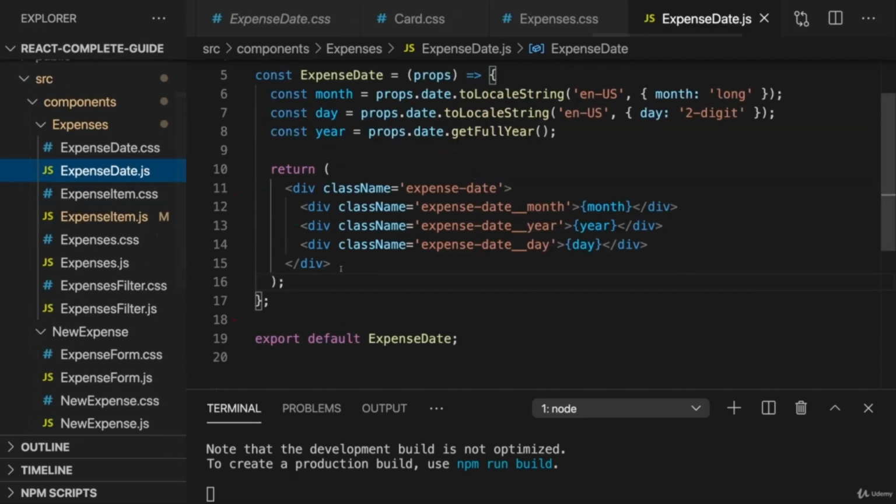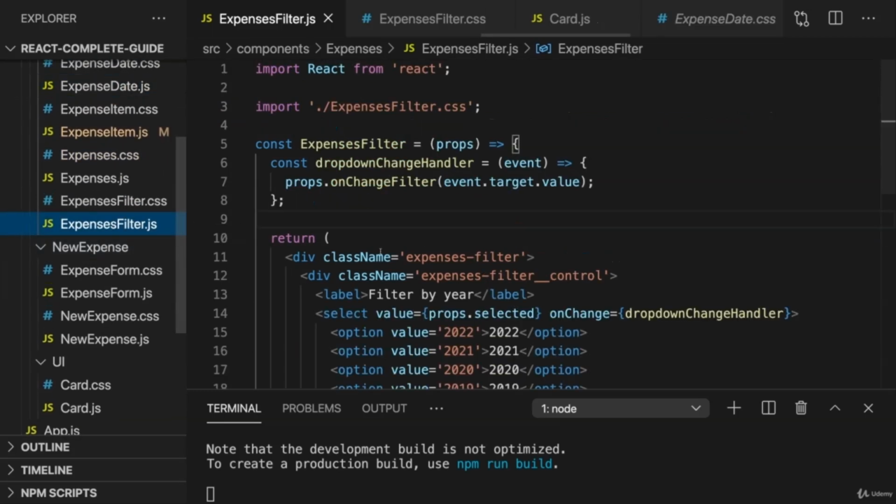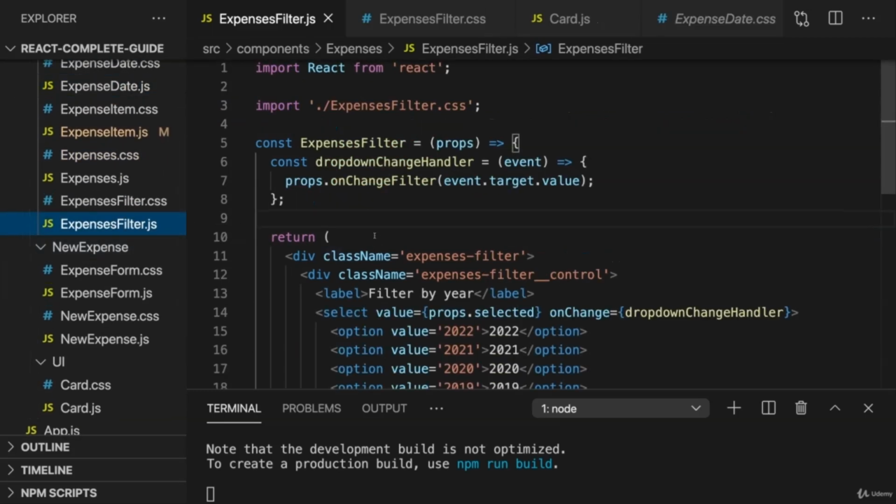Because you want to split up your application into small reusable pieces, and most pieces, most components, indeed will only focus on outputting something, on having some JSX code, maybe some transformation logic like this here, and maybe some CSS code. But it's only a couple of components which typically do manage state.